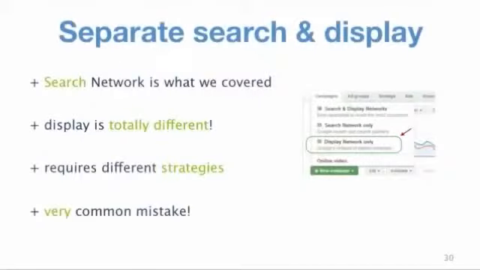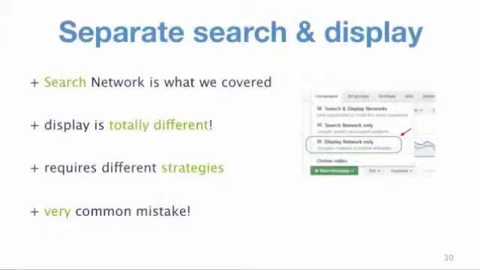First of all, you have to make sure that when you're setting up your campaigns that you're separating search campaigns and your display campaigns. Now, what do I mean by this? Well, there's search advertising, which is what we've been talking about throughout this entire presentation. Then there's display advertisement. Display is a totally different form of advertising. These are the banner ads you see when you're out on a website. You see the big banner that goes up and down on the page or across the page. It has images and letters, and maybe it's flashing around, somebody's dancing on it, and stuff like that. That is display advertising. These are totally different forms of advertising, using totally different strategies, approaches, budgets, and all that other stuff.